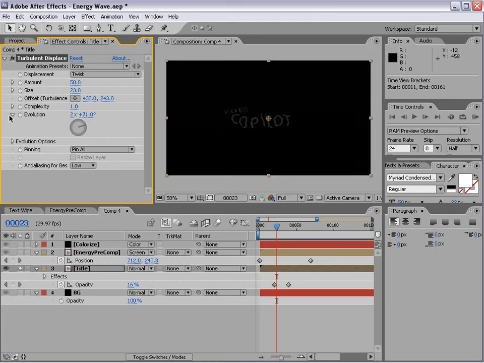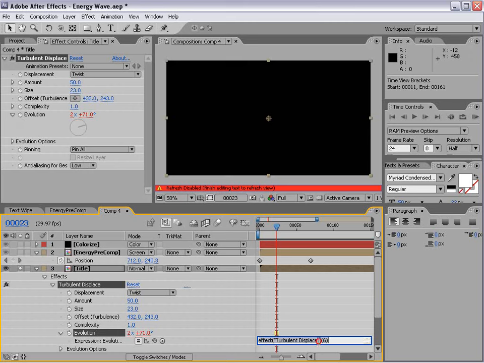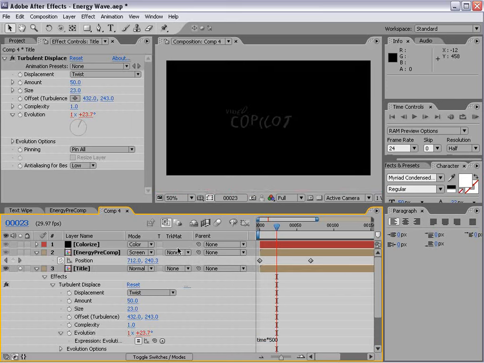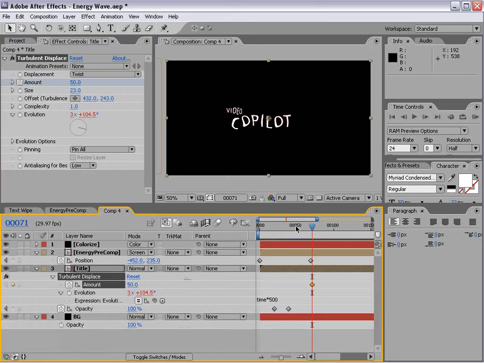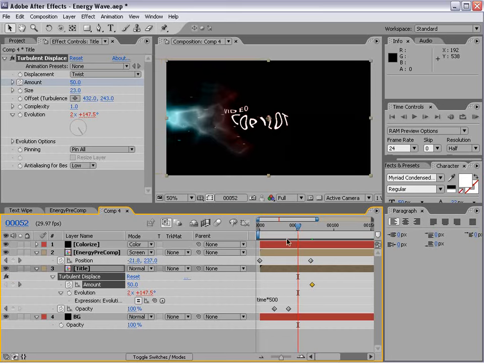And we're going to go ahead and keyframe the evolution, or better yet, we'll add an expression. So Alt, click on the stopwatch, and type time times 500. So that takes the current time and multiplies it by 500. And so if you look here, we're sort of just rotating. Now, what we want to do is keyframe the amount. So we'll unsolo and bring that down, hit U. And what we basically want to do is make it stop evolving after it's done.